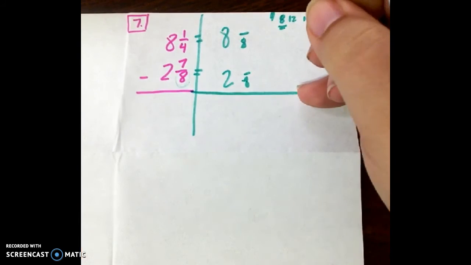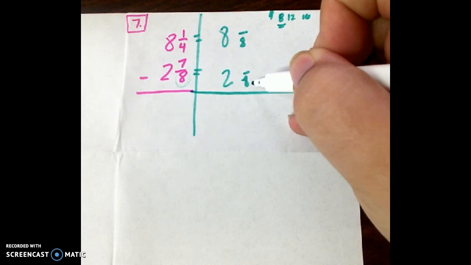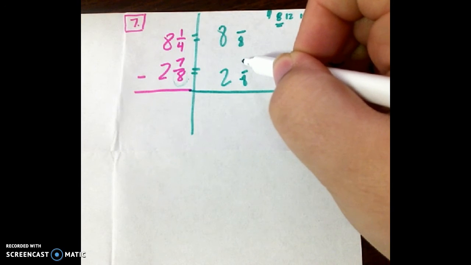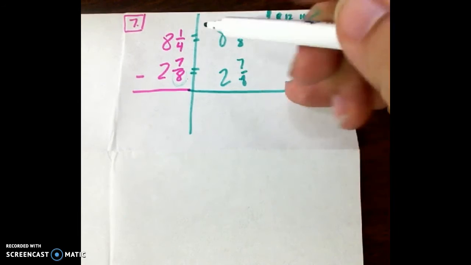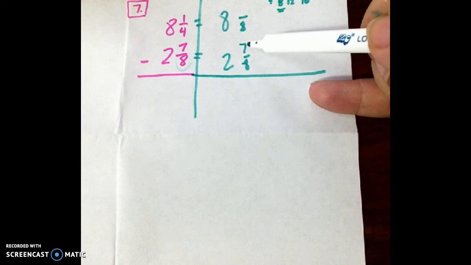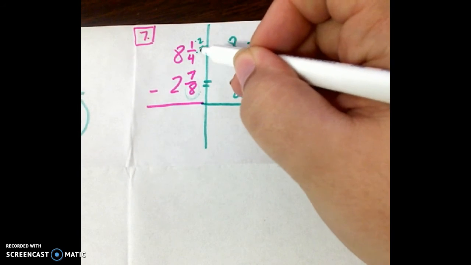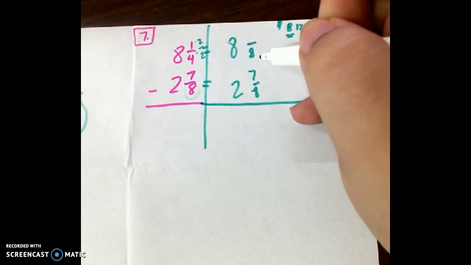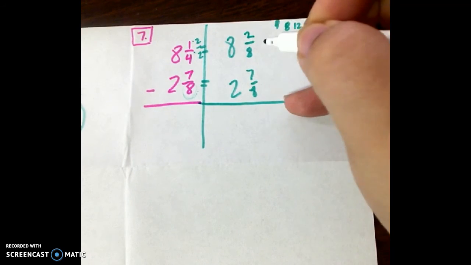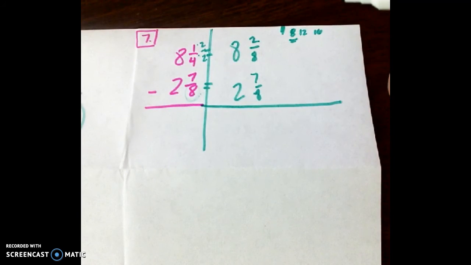Easy peasy. Okay, did I do anything to this 8 to make this 8? No. Nope, didn't multiply a thing. So what is my numerator over here? 7. It is 7. Very good. Now, did I do something to go from 4 to 8? Yes, what did I multiply it by? You had to multiply by 2. By 2. Thank you, Jaylee. So 4 times 2 equals 8. 1 times 2 equals 2. Tyon, can I subtract 2 eighths minus 7 eighths?